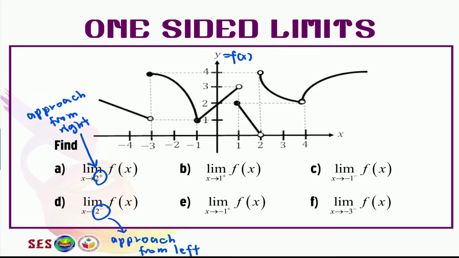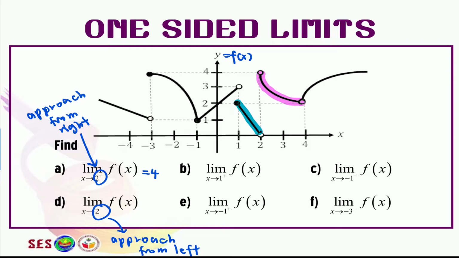If you can see from the graph sketch here, when x is equal to 2, the value of y doesn't exist. But it doesn't matter in limit because we only need the value when x is approaching 2 and not 2 itself. But there are two graphs around x equals 2, which is this one and this one. Since we want to approach 2 from the right, we are going to follow along this graph. As we are approaching 2, the value settles at y equals 4. So the value for function f(x) as x is approaching 2 from the right is 4.